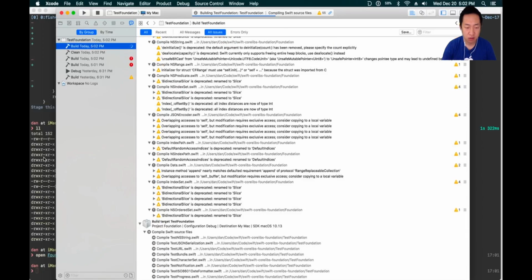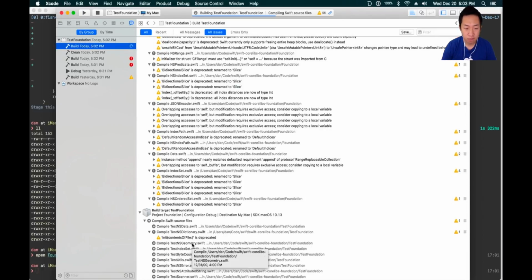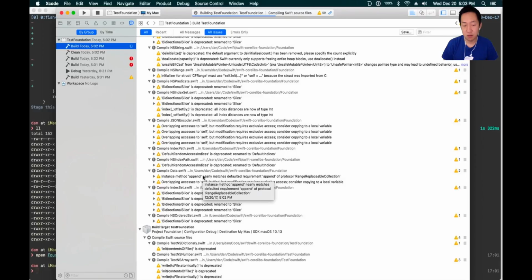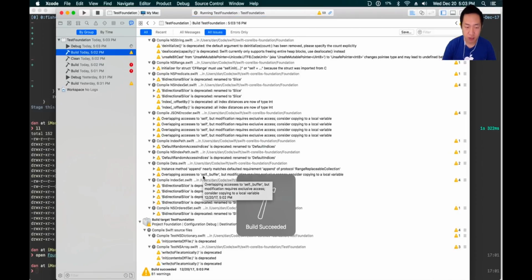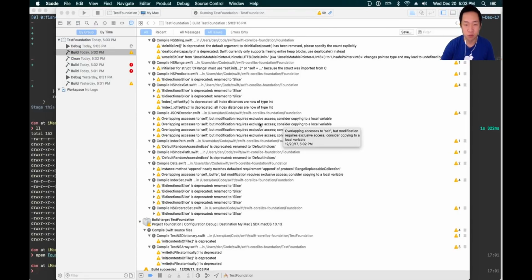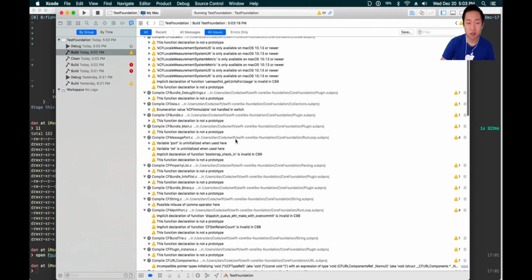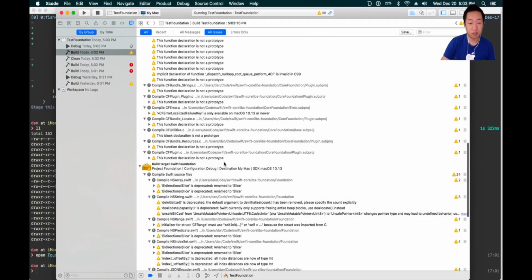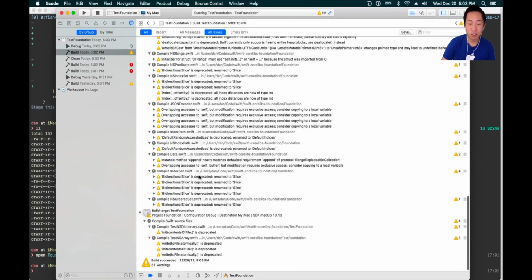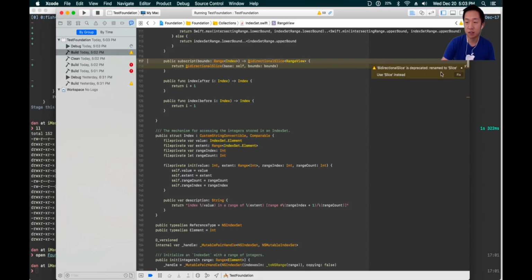Okay. Test foundation, almost there. And obviously, an easy way to contribute to the Swift project is, first of all, Foundation is super easy to contribute to because it's just pure Swift, like you've seen. And second of all, if you don't know where to start, come fix these warnings. Like this should be fairly easy to fix, right? Things like renaming, like you can literally take the hint here and just make sure that you didn't break any tests, right?